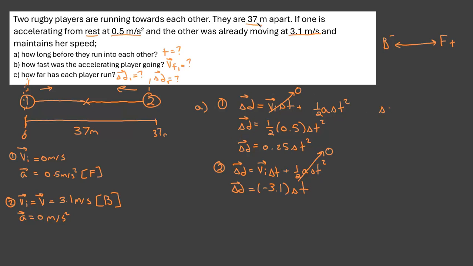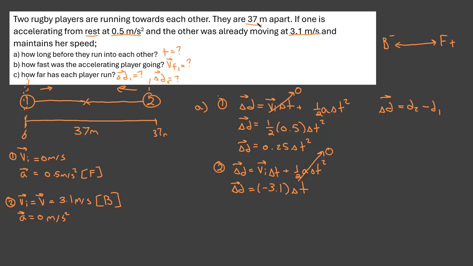Just a key note that the displacement, or the change in, this delta here represents the change in our displacement, can actually be represented by d2 minus d1, or df for our final position minus our initial or d1 position or distance, however you want to call it.